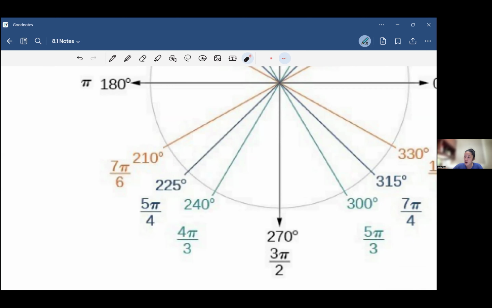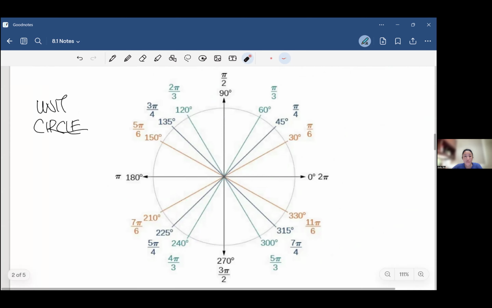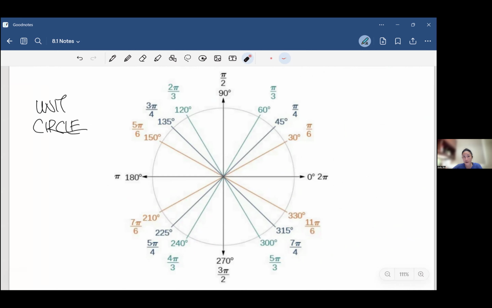Okay. So like on an exam, I will definitely provide one of these for you. You don't have to memorize this, but I just want you to know it's a nice collection of all the things. We just have to know like the ones that are the same, right? So like 330 is the same as 11 pi over 6, or like 30 degrees is the same as pi over 6. Okay, but I thought I'd include those in the notes and let you know that they will be included on an exam as well in case you need anything.